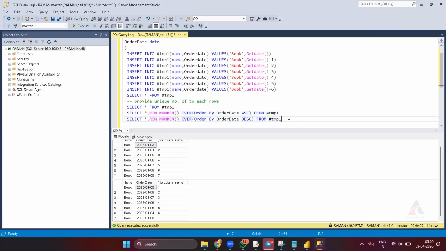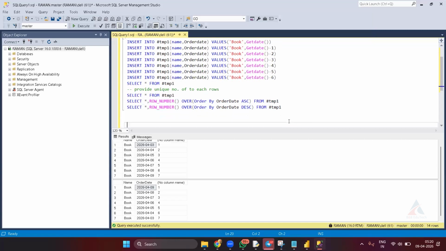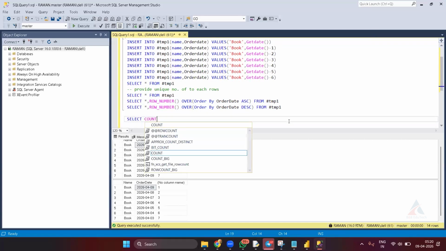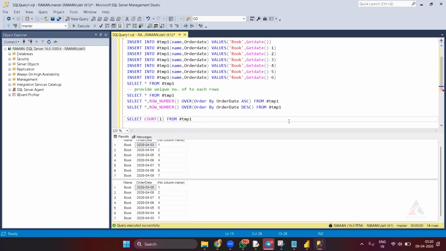I was thinking that you guys already learned this in SQL Server. Sir, how can we calculate how many total rows there are from big data? Then we can use the count function. Whenever we have big data, we can go with a count function. So let's write count(1) from table. This will always return only the number of records, my friend.